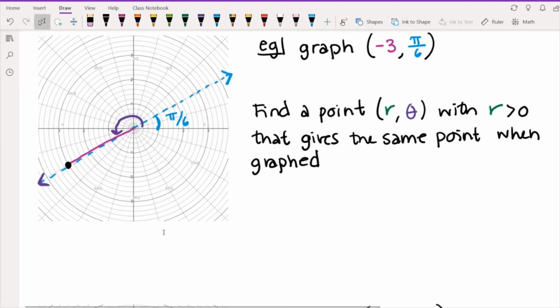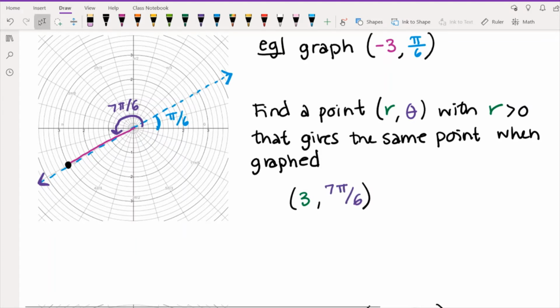That angle is, so if we went to 180 degrees, that would be 6 pi over 6, right? And so this angle is 7 pi over 6. And so if we had 7 pi over 6 and then positive 3, that would work, right? Because 7 pi over 6 would point us in the right direction so that we could travel in that direction instead of against it. So again, there would be other possible answers that would work here, but one answer that would work would be to say positive 3, comma, 7 pi over 6.